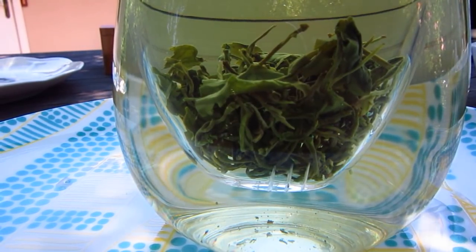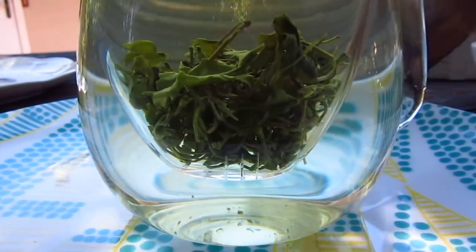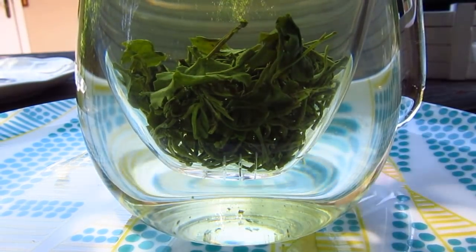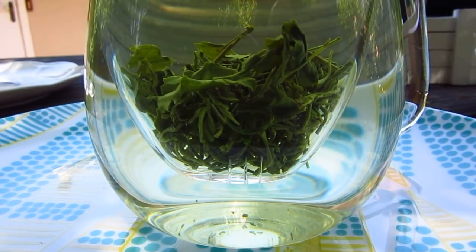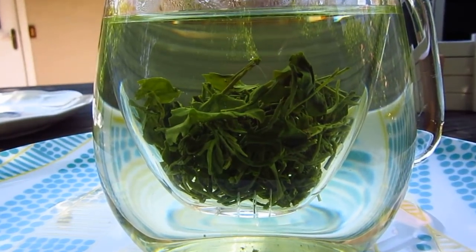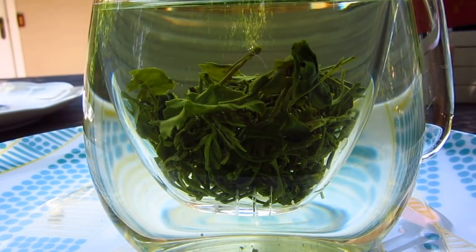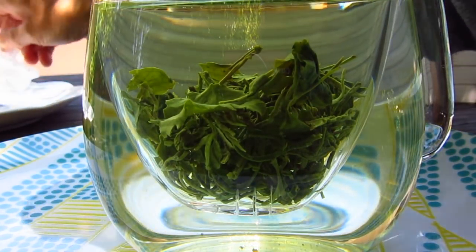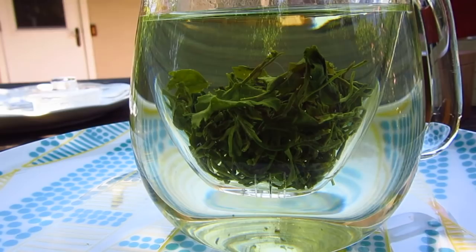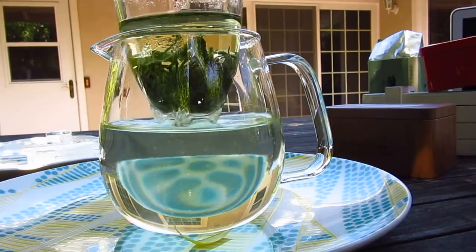So, this tea. Sorry. So we will take a look at the tea. I have three kinds of these green teas, and I think they are really good and deserve your attention, deserve your tasting. We will start. I think this is good. We will move it a little bit. How do I move it? Just a little bit further. You can see what I do. I will just do it like this.